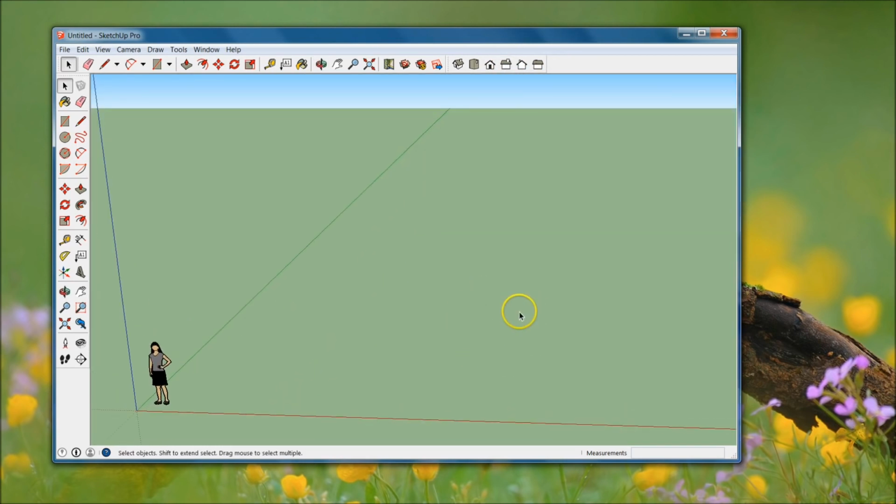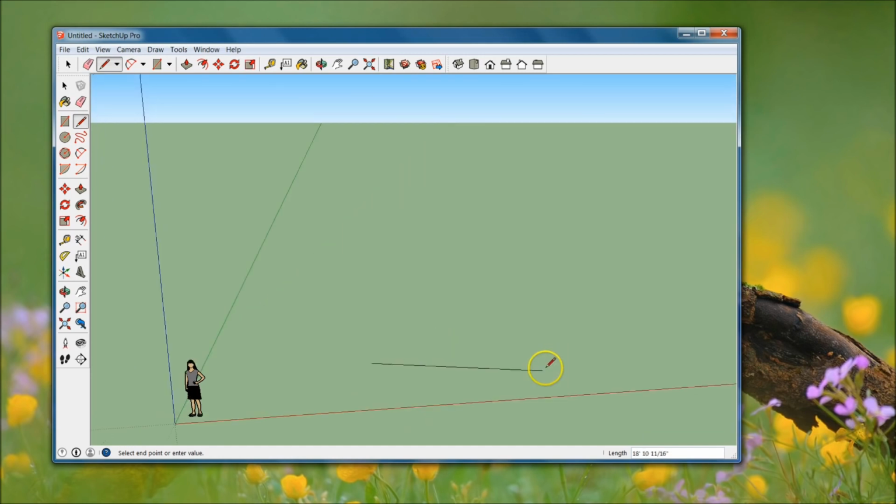And the first tool we're going to go over is just the regular line tool right here. So you click that pencil right there, and we're going to click anywhere in this area. So just click once. And you'll see that it's kind of coming up on this red axis right here. That's your x-axis. Now, if you want it to be held, see how it's just kind of free-handing right now? Oh, it's got to catch up.